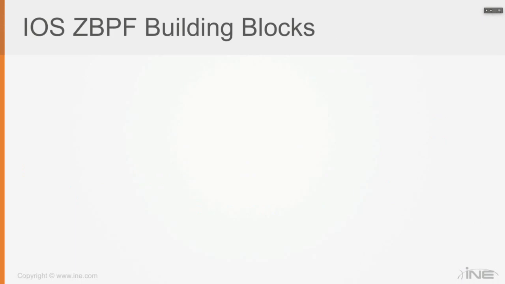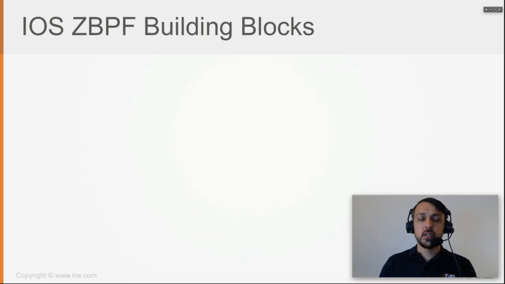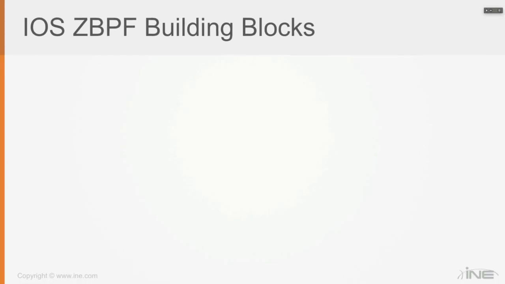As usual, we have to define the building blocks. As I stated throughout the week and through all of my courses, you have to understand the scope of the technology. We've defined that briefly: a stateful firewall with support for deep packet inspection. Then we have to define the building blocks, how they're connected one to another, and to better visualize the packet flow on the IOS firewall. How do you match on traffic? What are the actions you can take on the traffic, and how do you enforce that firewall policy back and forth on the IOS devices?